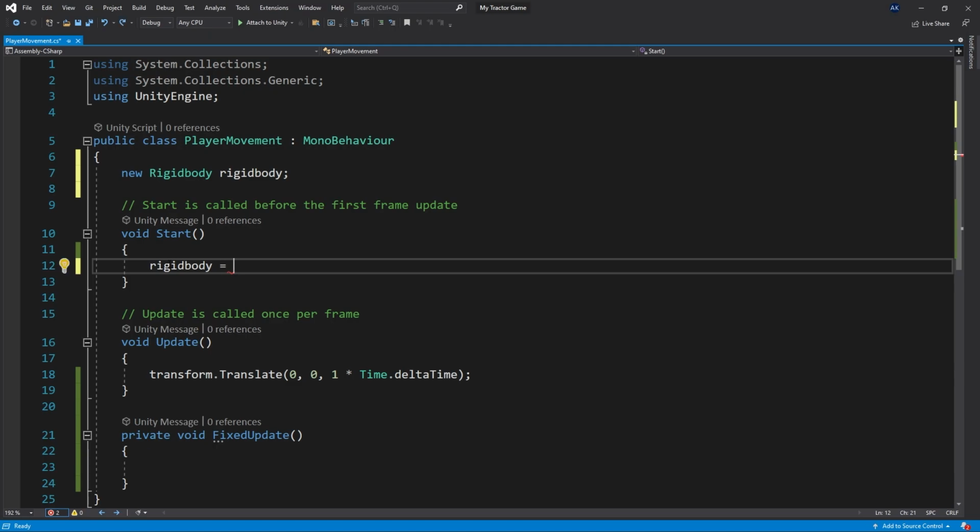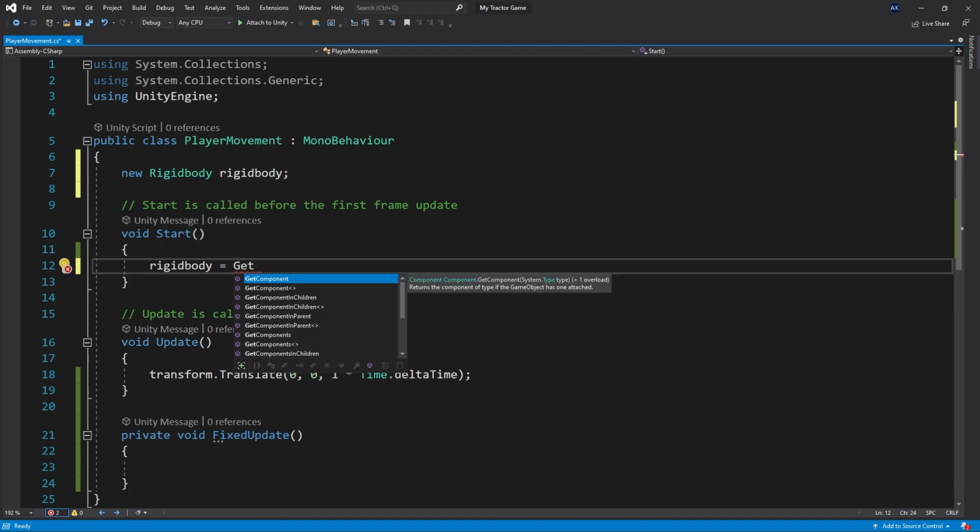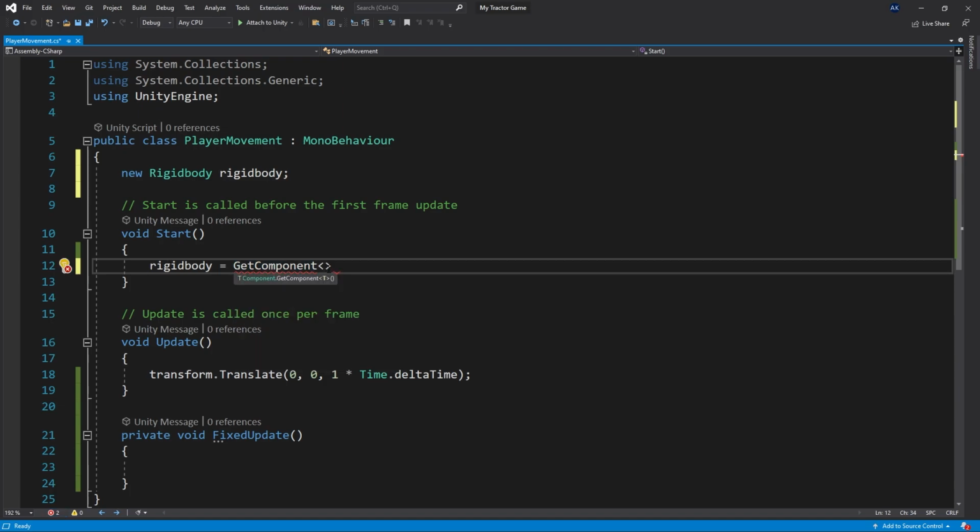In this class, we have the option of getting a component. So look for GetComponent, and then we need to add angle brackets. In here, we need to specify the type of the component that we're trying to get, which is the rigid body. Since this is a method, we'll add parentheses and add a semicolon at the end. So this line of code is going to attempt to find a rigid body component inside of our game object that has the player movement component. And if it successfully finds that component, it will set it to the rigid body. If our game object does not have a rigid body, then the rigid body variable will be set to null, which is what it was as the default.